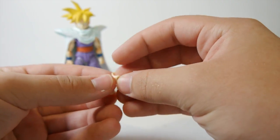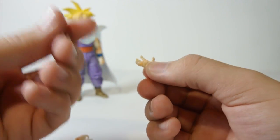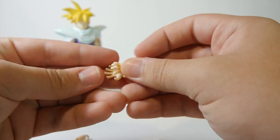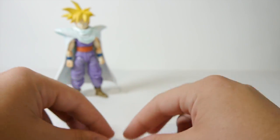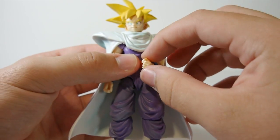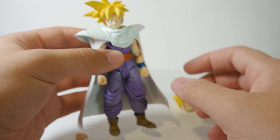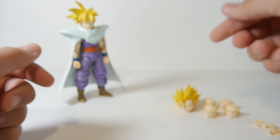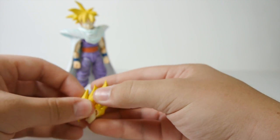And then the second type of hand you get is a complete open hand, which is designed more for something like a Kamehameha or any kind of energy blast pose. So this would be the charging and then the blast, or anything else that you would really want to do with that. And then the third set of hands you get is actually on Gohan right now, and it is just a regular punching fist, as if he's just chilling out like he is right now. And then those are it for the hands, and now you get to the faces. You have a couple different faces, and the first one here is on his head.